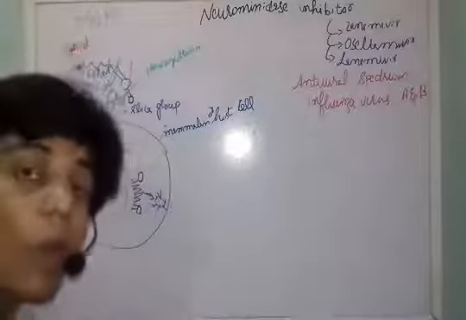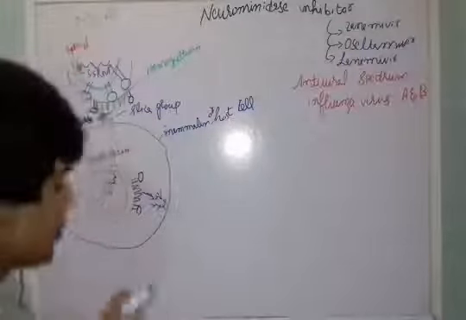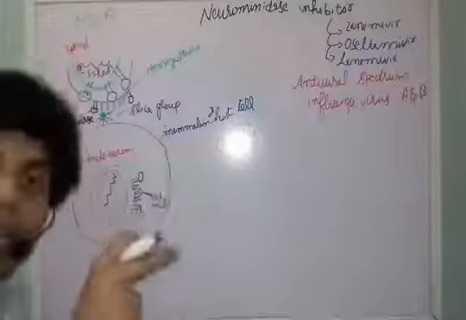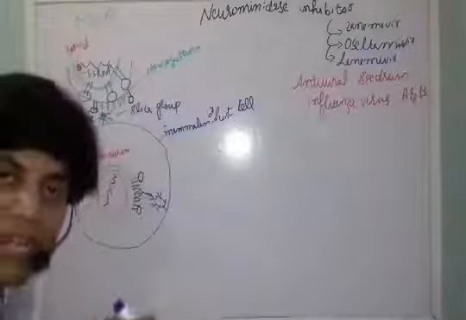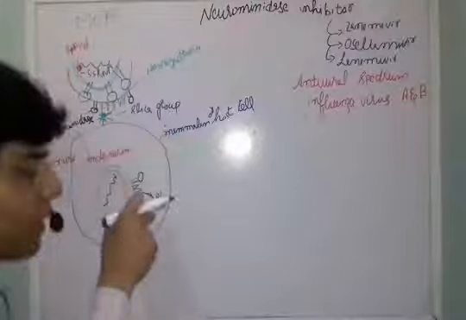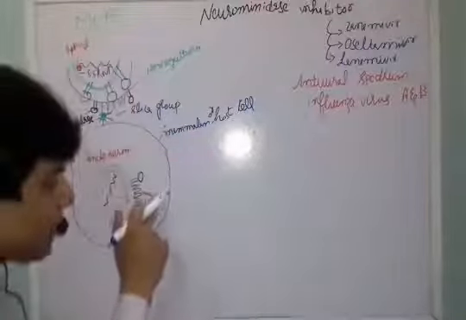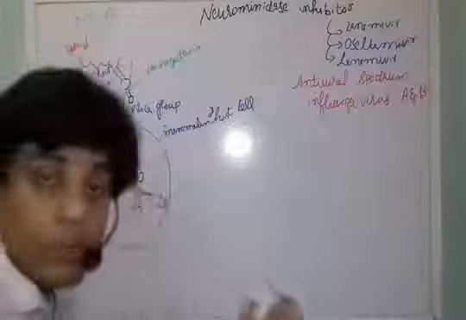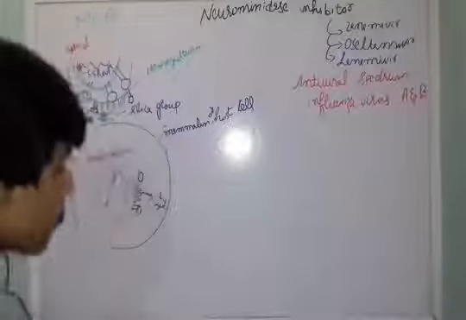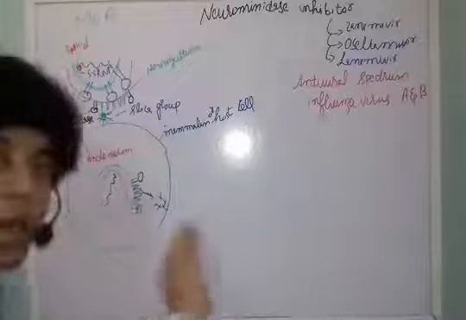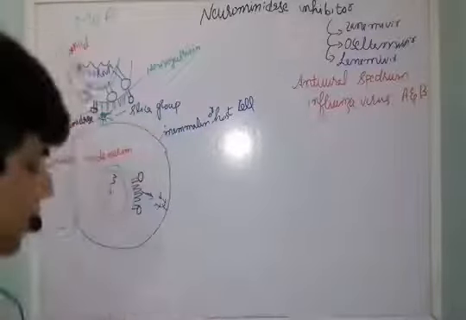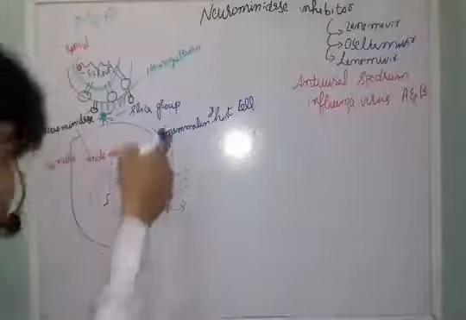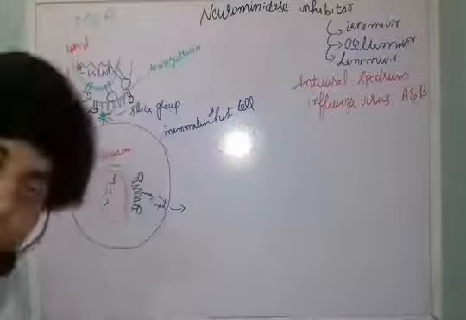exoneuraminidase activity. And what happens in exoneuraminidase activity? Due to this activity, they will cleave the sialic acid groups which are present inside the host cell in this membrane area. So once they are cleaved, the virus will be released through membrane budding. So again these viruses are released out from the host cell. They release out because this neuraminidase enzyme will cleave this sialic acid group.